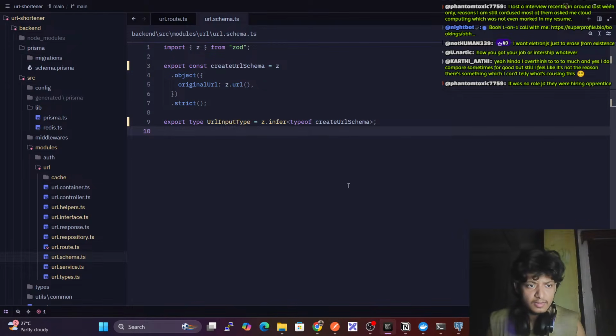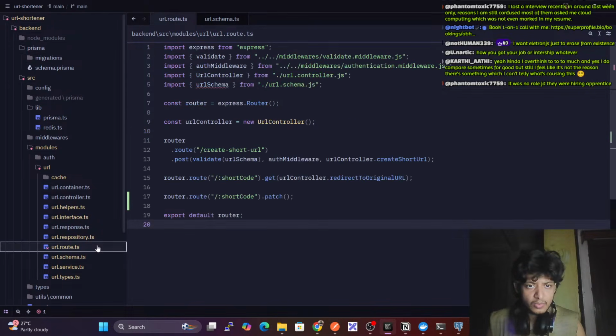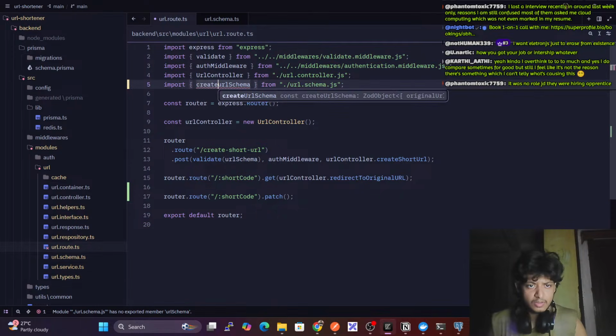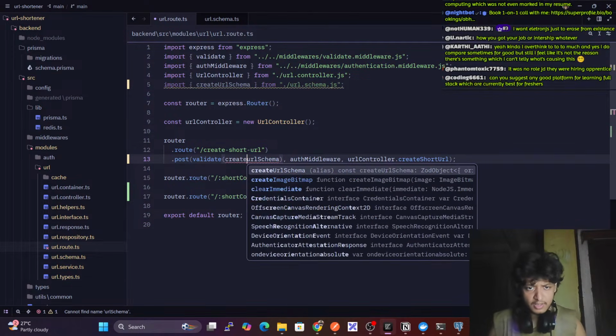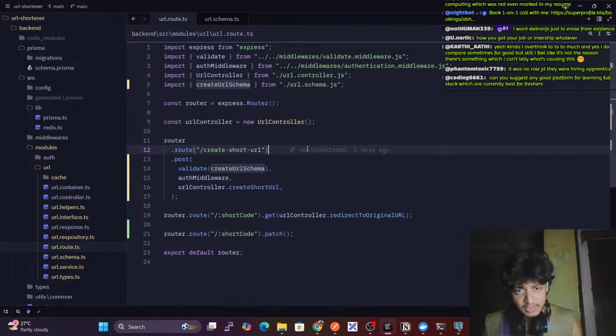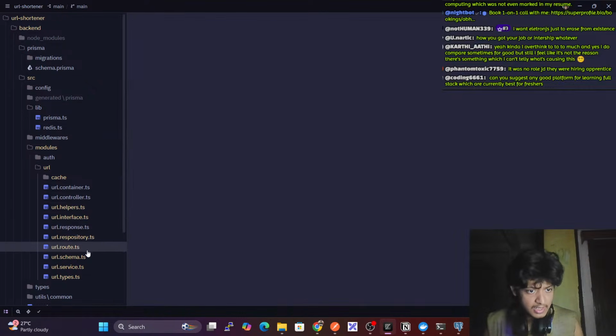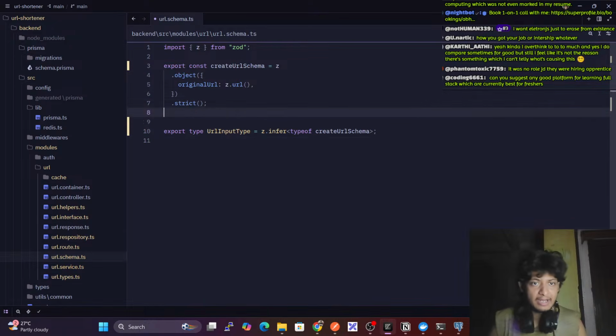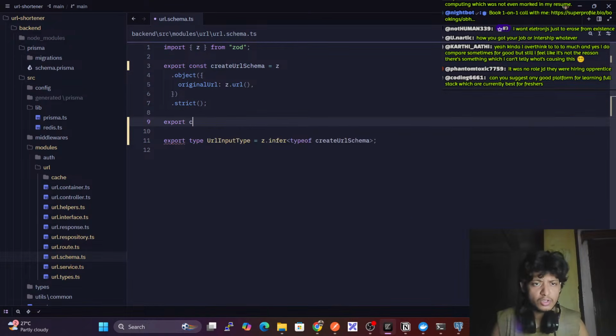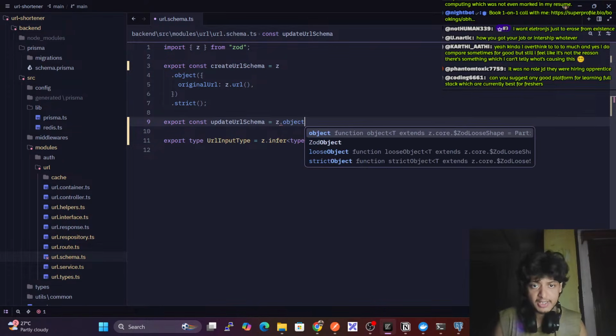Fine. url.route, create URL schema, create URL schema. Fine. We have this, and URL schema. Okay, fine. And after this, here we can have export const update URL schema equals z dot object.